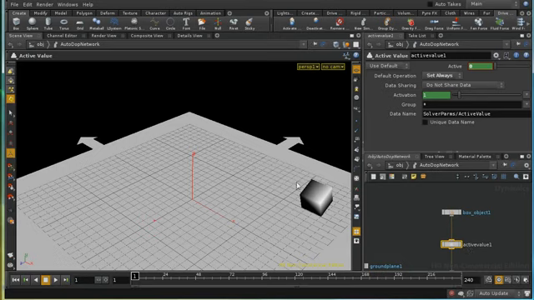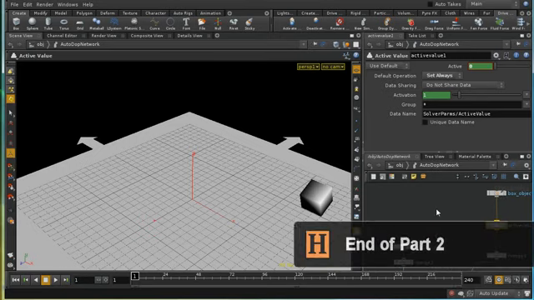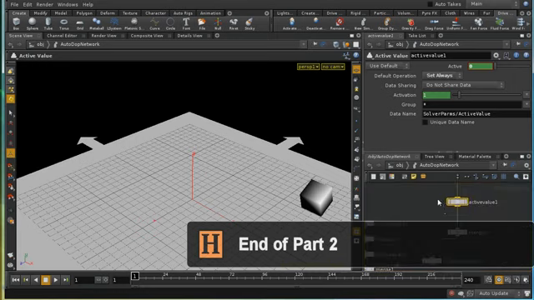The easiest way to achieve what we've just done, as we demonstrated earlier, is the RBD keyframe active node. The reason I wanted to demonstrate these nodes is that we're going to use them in the next and more complicated example.